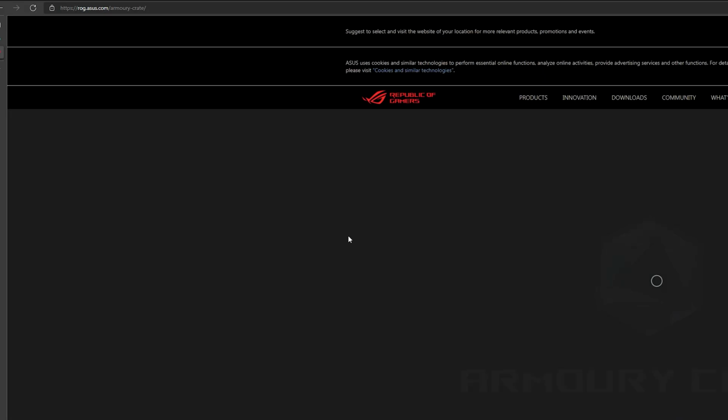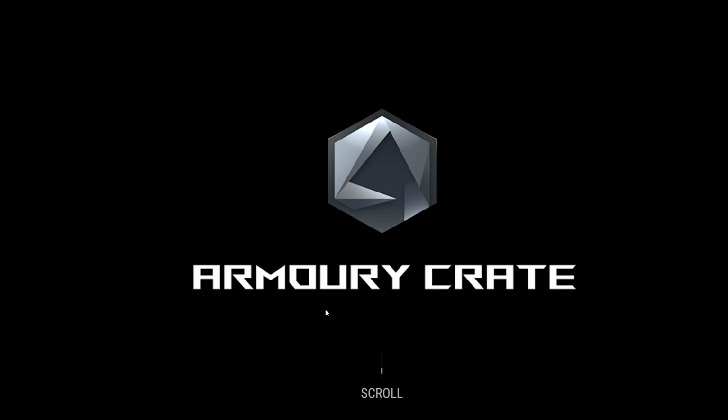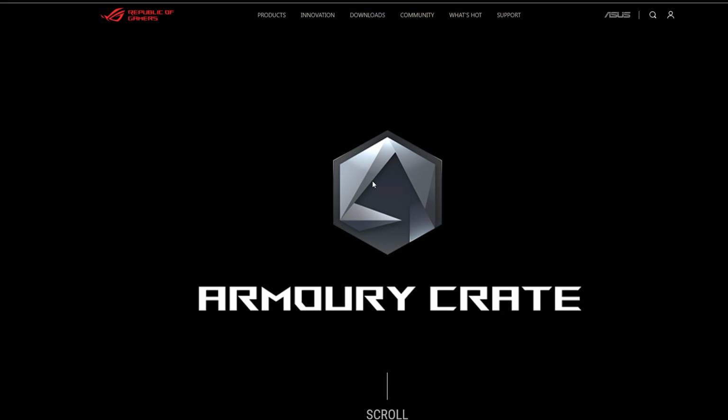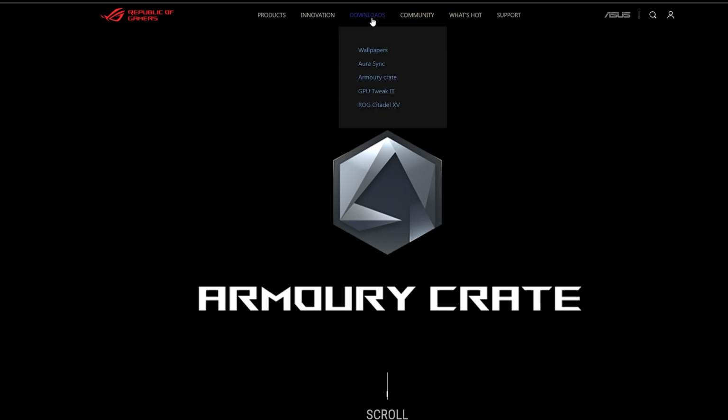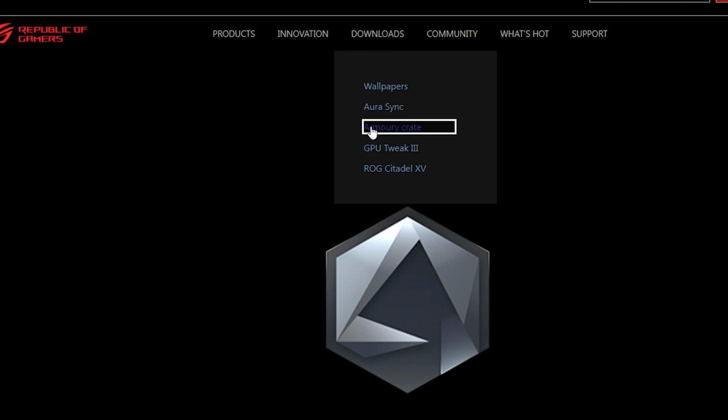Now, Armoury Crate is a really good option because, as you see here, it can also do many other things, such as monitor your CPU. It can also adjust your RGBs. The really nice feature, it can download the latest updates. So what you have to do is go into the download tab up here. When you highlight it, you're gonna see a drop-down box appear. You're gonna go to Aura Sync or Armoury Crate, either one. But this tutorial will be based strictly on Armoury Crate, as I was specifically asked by the fan bam to see exactly how it can operate.